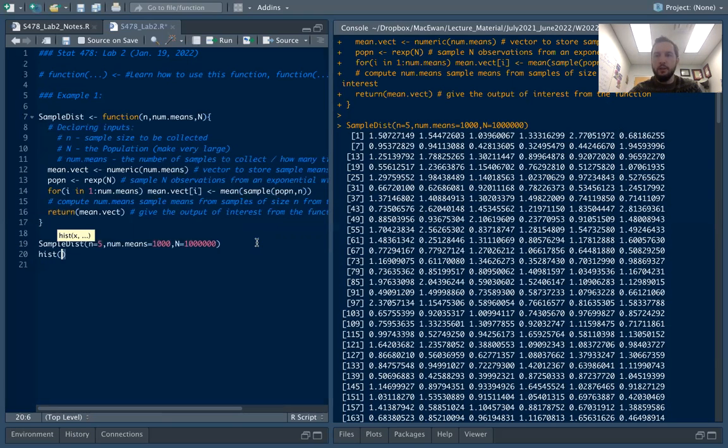So we can assess the shape of this thing using the histogram function. In that case, what we would have to do is save the output as something. So we could go like samp.means is equal to the sampling distribution given these inputs.